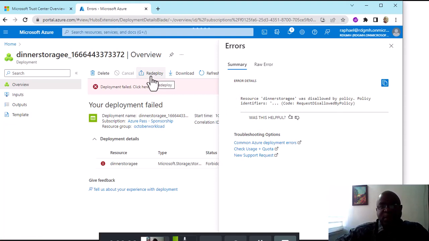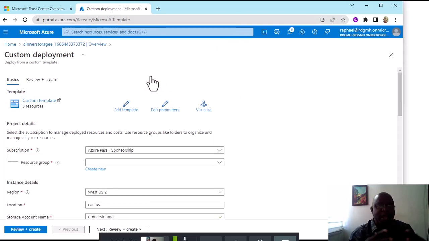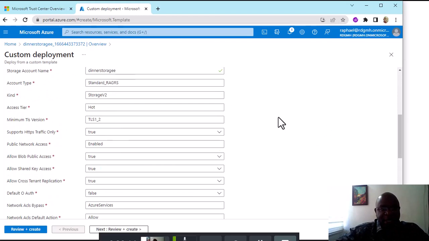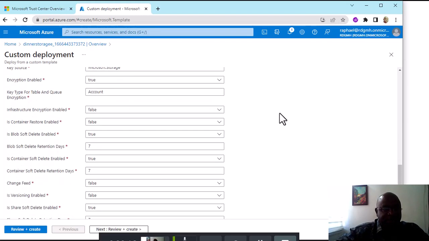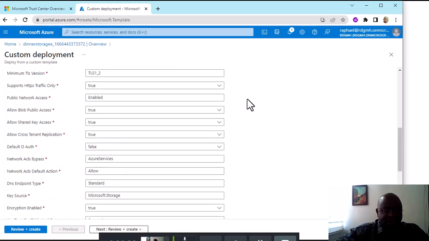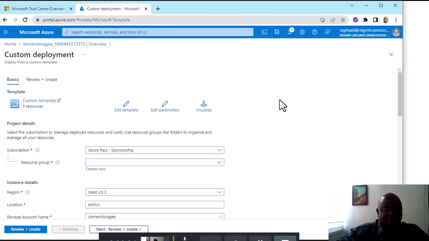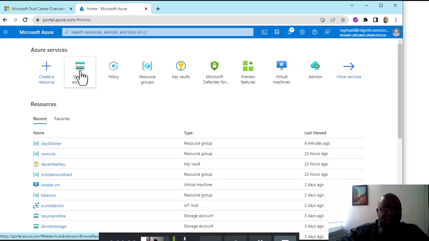So let's redeploy it. Take note that when you're redeploying a resource, it's going to be a custom template. I'm not seeing a tag here. If I see a tag, I'll proceed. If I don't, I'm just going to ignore it and create a fresh one because I'm not seeing tags.